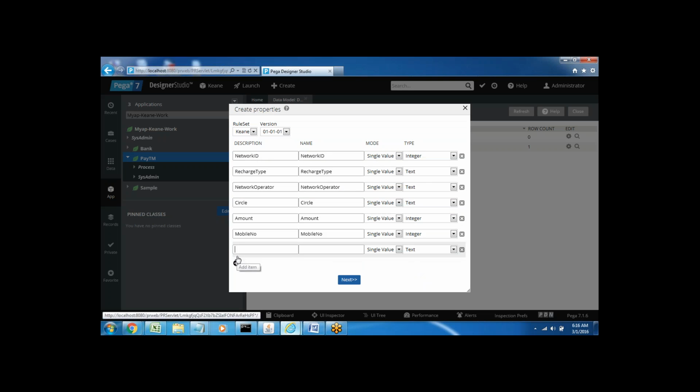And I'm giving one more field as coupon code, and this one also no need to save inside the database, because these two will be entered at the input level. No need to save these records in the database. Okay, so for this text only, and click on next option.